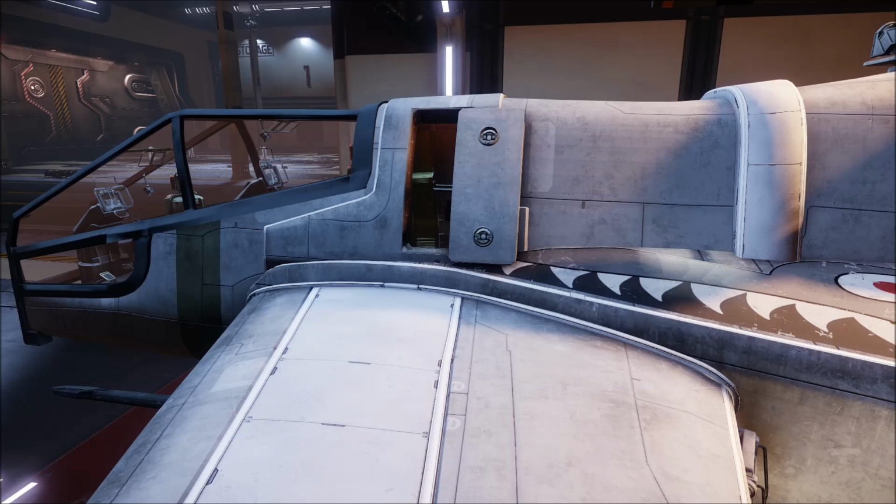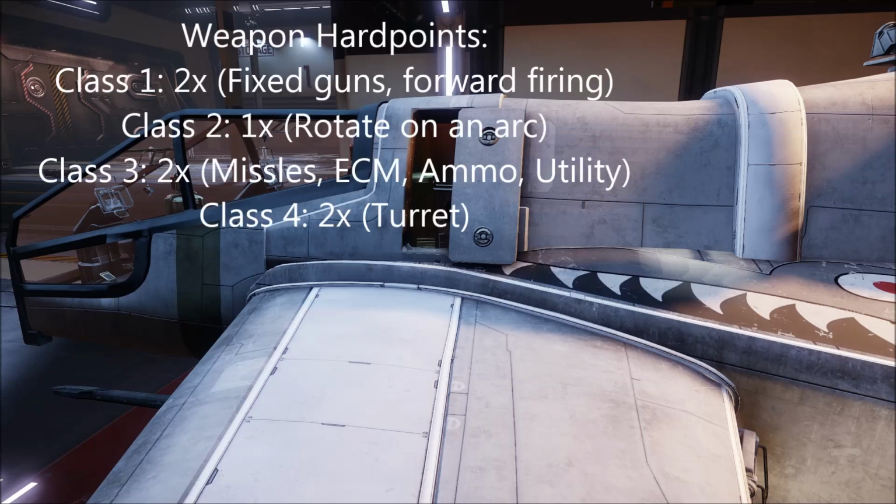Each class of weapon is a category that defines what kind of weapons can be used in the ship in certain quantities. For instance, the Cutlass has 2 Class 1 weapon hardpoints. Class 1 weapon hardpoints are your forward-firing weapons that are a little bit bulkier and larger. They can't be aimed or rotated, but they usually pack a good punch. The Cutlass, meanwhile, has 1 Class 2 weapon hardpoint, which Class 2 weapons are guns that can rotate and be aimed and have a field or arc of fire.